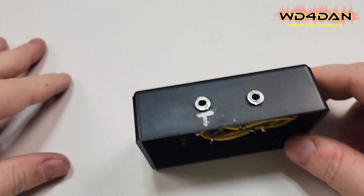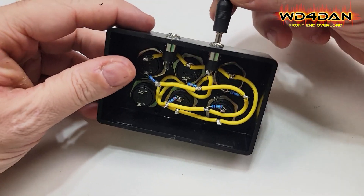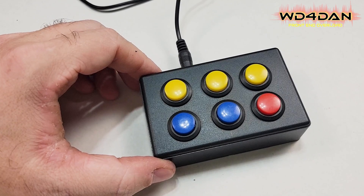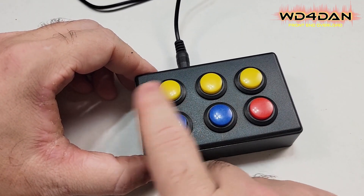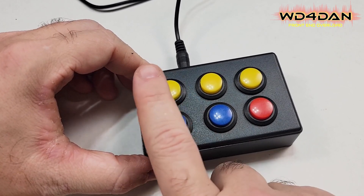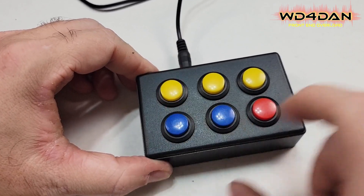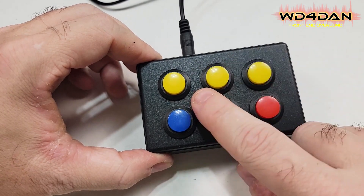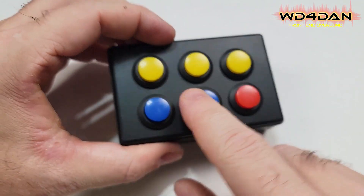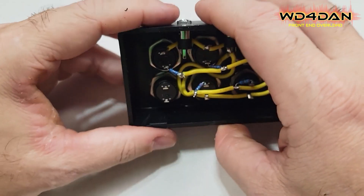So let's test the memory side of this. I have this cable right here going to the remote port of my Yaesu. So we're going to plug this in here, flip the box over, and let's see if just the memories work. Let me turn my break-in off so we're not transmitting. [Testing buttons — all five memory buttons trigger the radio successfully.] So our buttons all work. And like you saw, I did not use the capacitor for this. Right now we have our voice triggers working, and since they are triggering they will work on CW as well — and that's without the capacitor.